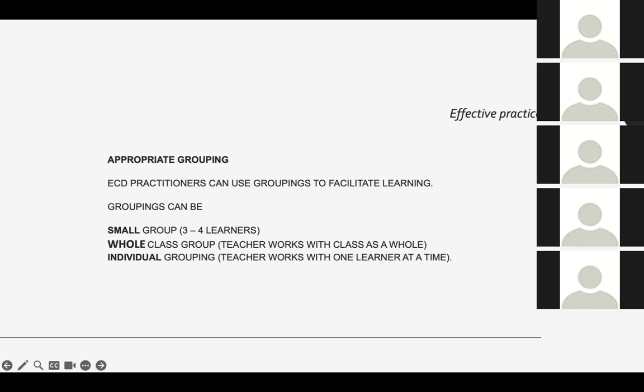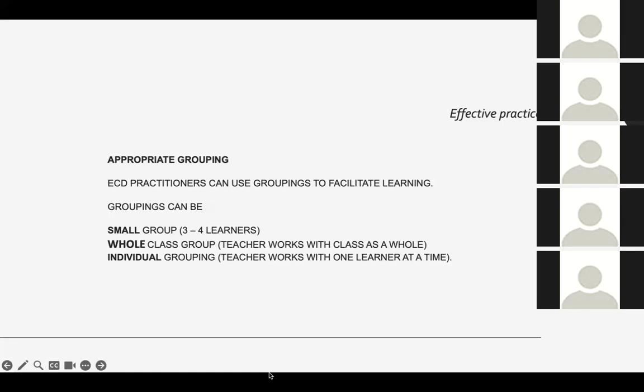Perfect. So what we have there, right? A whole class activity is when a teacher is giving information to the whole group. So whole class activities are best when you're introducing a topic to the children, right? That is when it is best. So like in this example, and let's keep this example, right? We are learning parts of our body. So the whole class will first be, this is my tongue, this is my eyes, this is my nose.